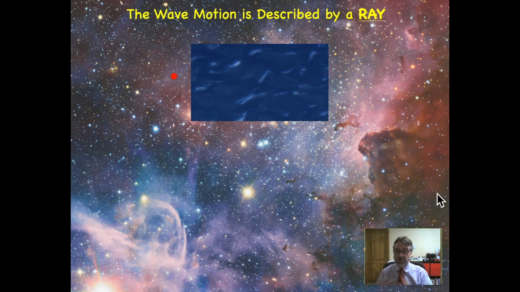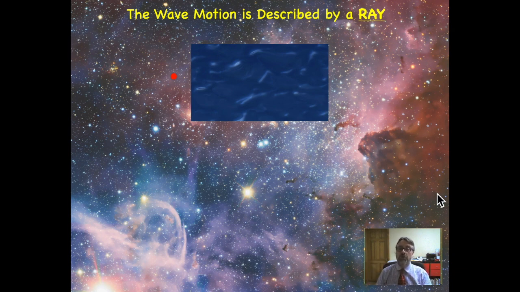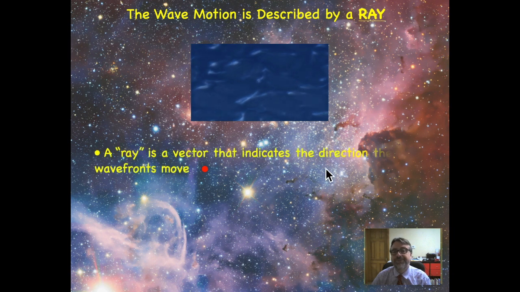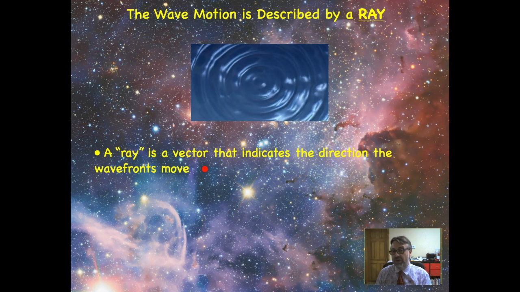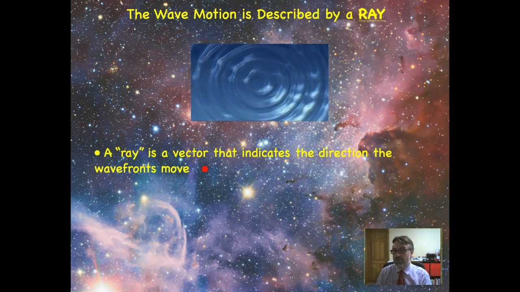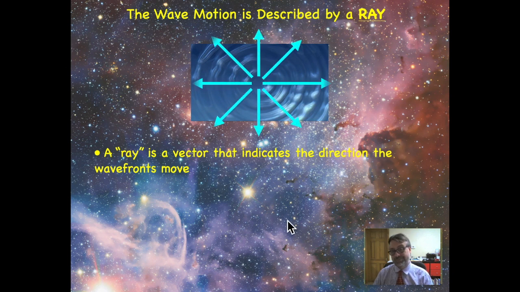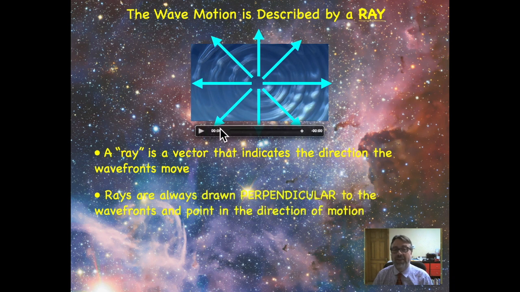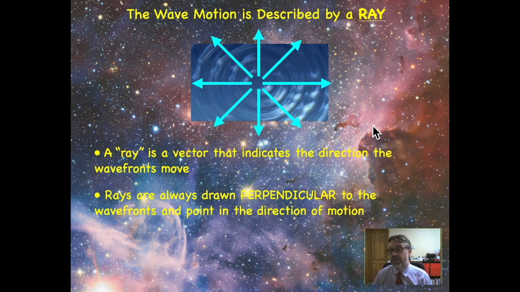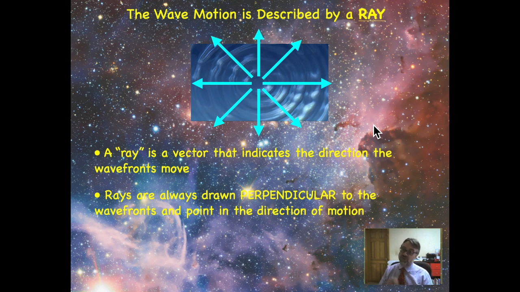I'm going to describe the motion of these wavefronts as they move outwards with a vector that we're going to call a ray. On the screen, you see a picture of the surface of some water. We're looking down on it. I'm going to cast a stone into that water, and we'll see that ripples travel outward. As the energy moves outwards, creating these ripples, these wavefronts moving outwards, I'd like to represent... I can't always show a movie, so if I just look at the static image this way, it's hard to know what those wavefronts are doing. So I'm going to draw an arrow. I'm going to draw vectors to show that these waves are moving outwards. These vectors are all drawn perpendicular to the wavefronts. And that is how we draw a ray. And it points in the direction that the energy of the wave is moving. In this case, ever outward. This is true for a wave on the surface of the water, but we'd like to apply this now to light waves.